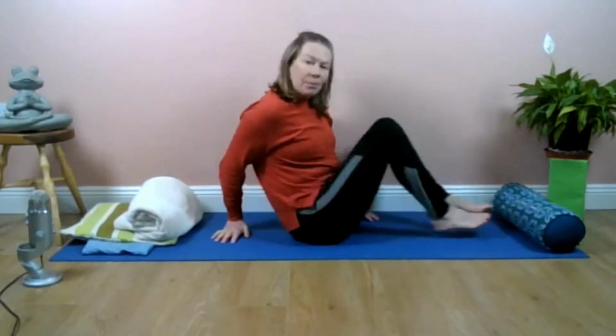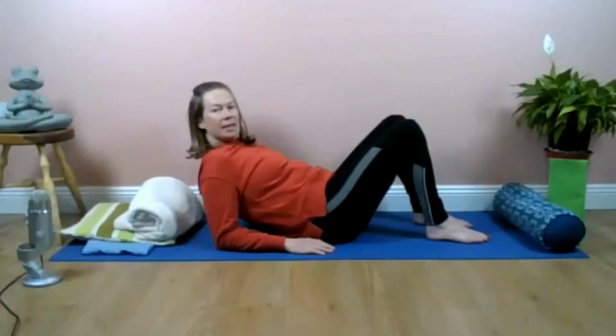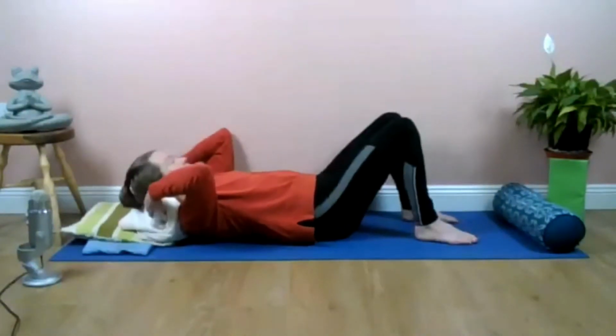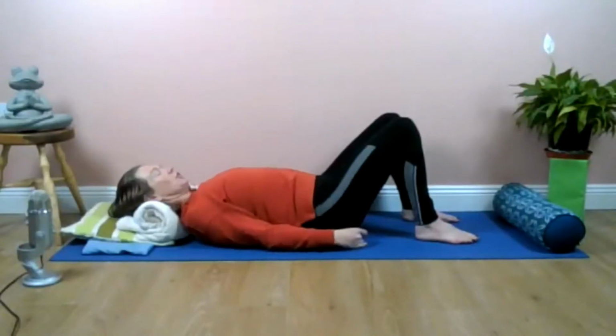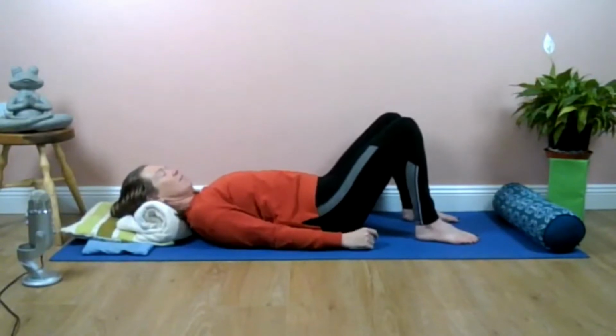So get yourself into a position which is either lying down or if you want to sit, you can sit for this as well. So I'll very quickly show you the lying down position again. So coming back to lying down, allowing your body to come down onto your elbows, knees are bent, and then finding a position on your cushion or your pillow, pulling it in underneath the back of the head, getting some lovely length in the back of the neck, tucking the chin in, shoulder blades coming down the body, maybe lifting and shuffling the shoulder blades down.